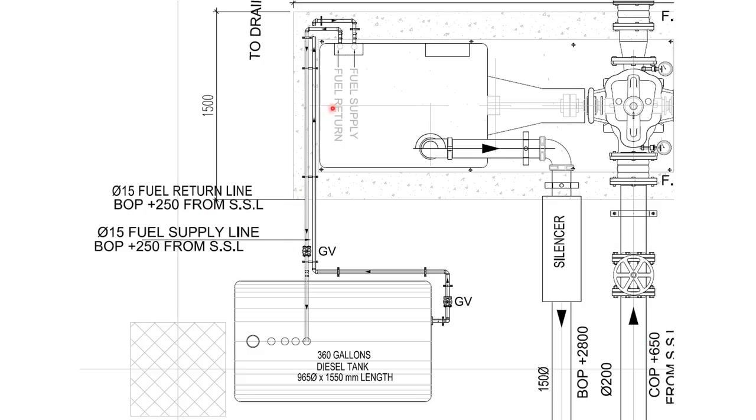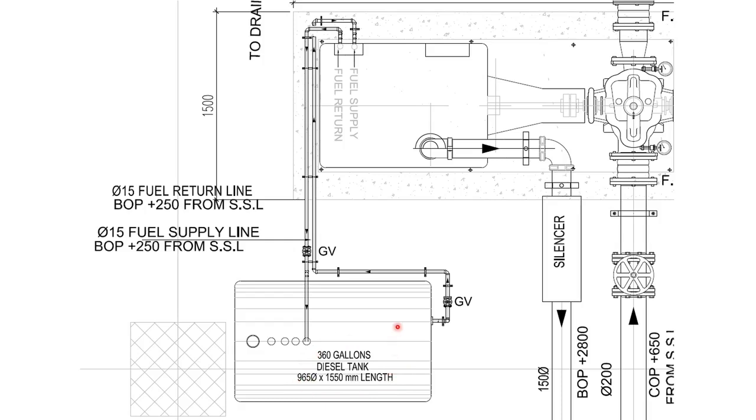Check valve can also be installed in fuel return line only if recommended by the engine manufacturer. However, we did not show any check valve here in fuel return line in this particular diagram. The calculations or the capacity of the diesel tanks calculation will be discussed in next part.